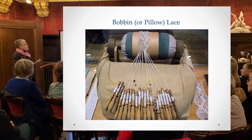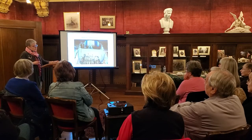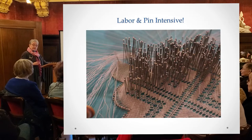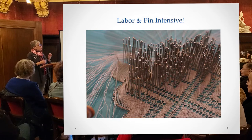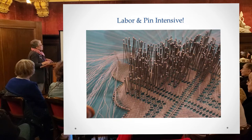The other type of lace was called bobbin lace or pillow lace — called pillow lace because you would sit with a pillow in your lap as you were doing it. Both of these are very labor intensive and take a lot of pins. The figures that kept coming up for bobbin lace were 200 hours to produce seven inches. I was figuring that was probably about 30 hours for a square inch. And remember, pins would have also been made by hand, so they were also labor intensive, but very necessary to do the lace.